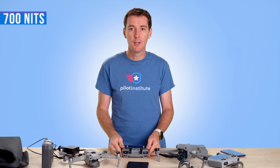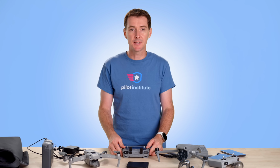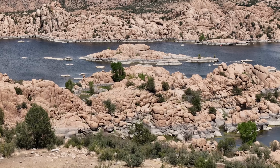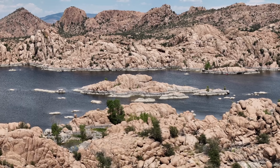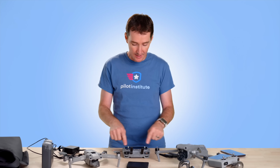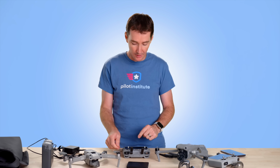It's also not as bright. This is 700 nits versus 1000 nits on the RC Pro. Same thing for the DJI RC, the original was also only 700 nits. We fly in the sun in a very bright area. I flew this thing for the last couple of days pretty much nonstop, and I never had an issue, even on a bright day in the middle of July here in Northern Arizona, where we have no clouds.